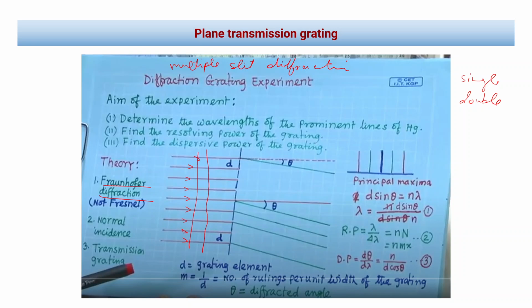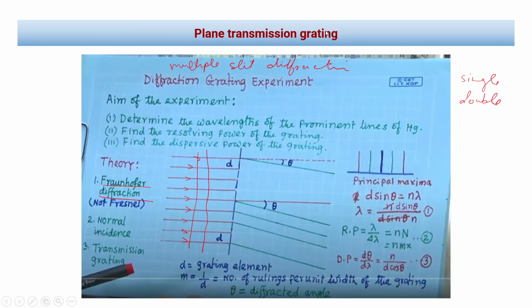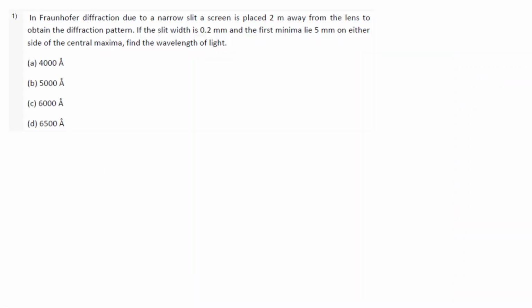So now I think we can start discussing the numerical questions. This plane transmission grating, one lecture is there next time, so we'll be discussing it in detail then. So let's start with this Fraunhofer. Okay, so let's start with the first question. The first question is based on Fraunhofer diffraction.